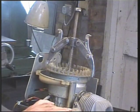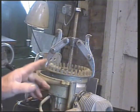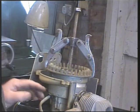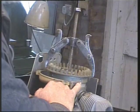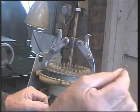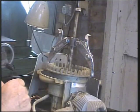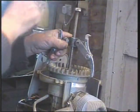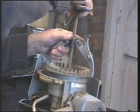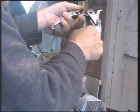Okay guys, I'm back. It's later on in the day, and I left this under tension and gave it some thought, and I've expressed quite a lot in this video about the right approach and taking your time. Well, it's paid off in this case. I looked at it very carefully, and there are tiny little countersunk screws here and there. I wrongly assumed they probably held the magnet laminations inside. Anyway, I've taken them off, and they're all around the flywheel arrangement. And immediately, on tightening this up, hardly any pressure at all, it's coming up. This is the first time it's coming up. Here we go. And I don't know what it's done, but it's removed that outer ring.